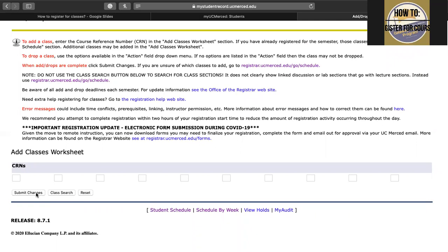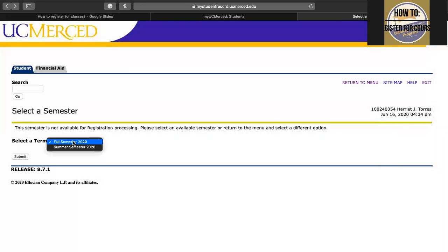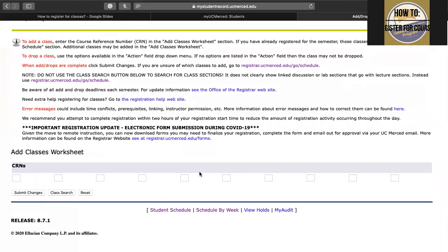And if everything goes good, meaning that you took into account any classes that might overlap, any exams or final exams that might overlap, maybe other clubs, extracurriculars that you guys plan on taking, it should send you or have a list of the classes that you have. Let me select a different term. So I can't really show you guys how it's gonna look like, but if there is an error, it'll let you know in red what classes conflict with something else. But we're also gonna be going over how to avoid time conflicts with your finals, but also any other classes that you guys have.